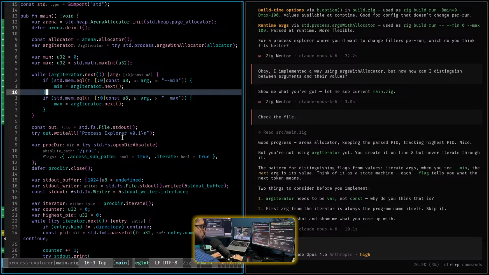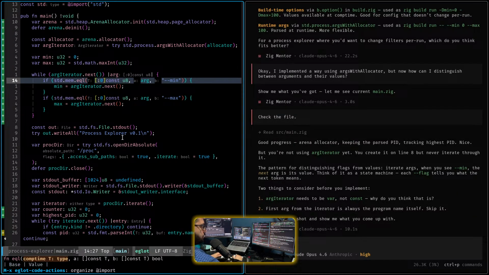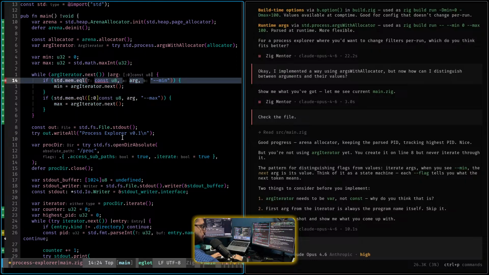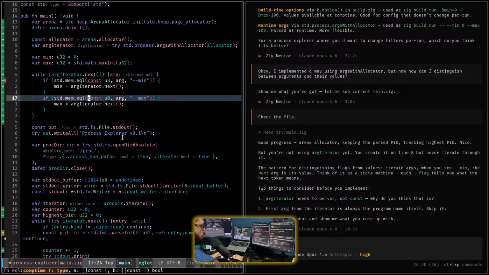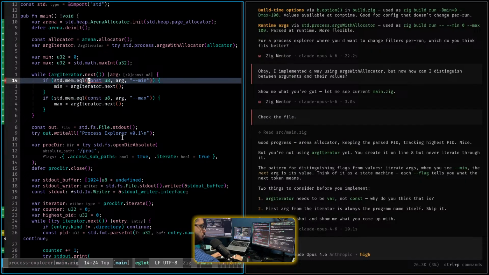Okay, it's looking for the type of the value inside the array already. Maybe remove this as well.